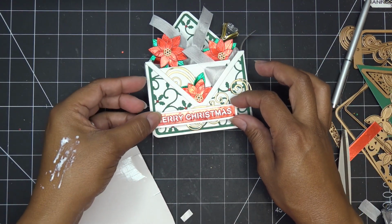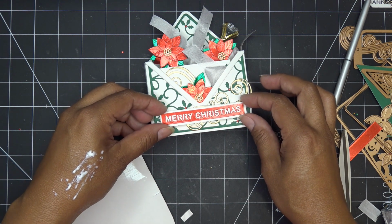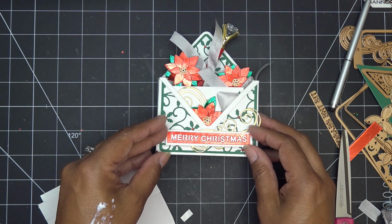I was just going to put it sideways, but I mean, we can put it right down the center. I don't know. I always like a little something like this, but you know what, we'll just put it right here then.